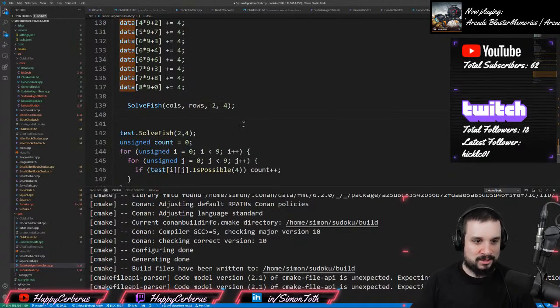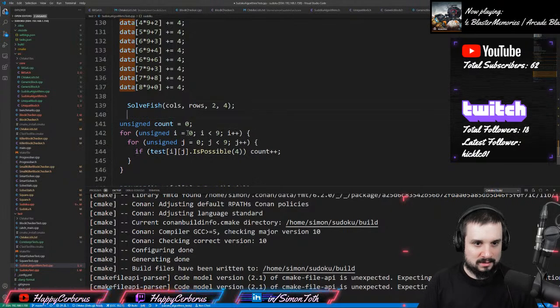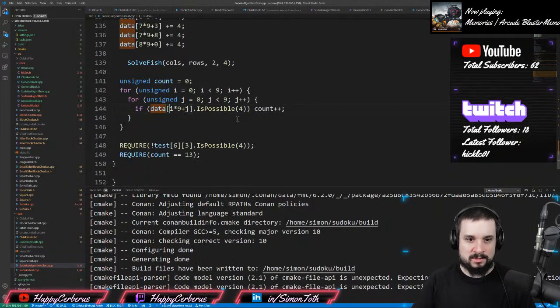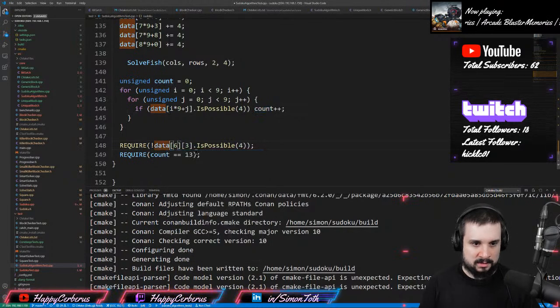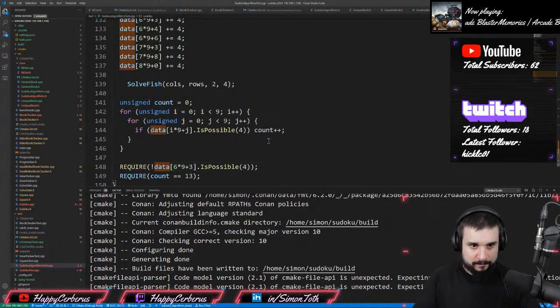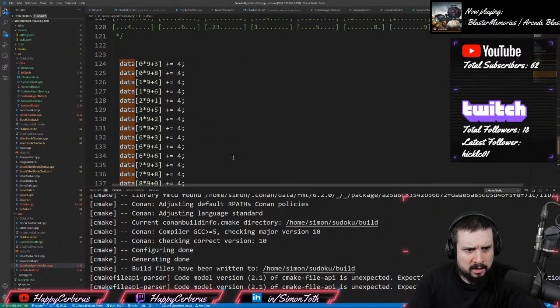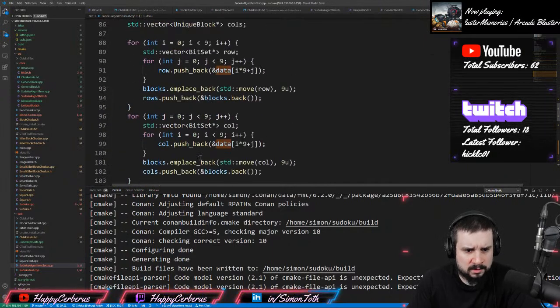Okay, so solvefish, and then if I go over the data, yeah, so this should be still the exact same logic. Times 9 plus j is possible 4, count them, and then this is just like hard testing if we accidentally didn't remove this one. I think that works.